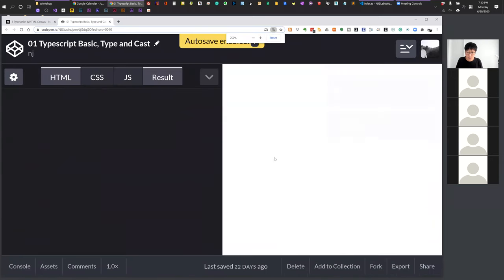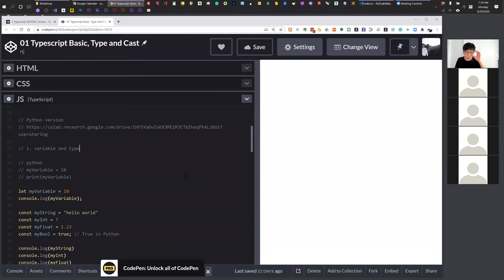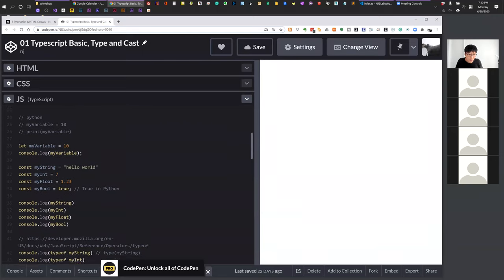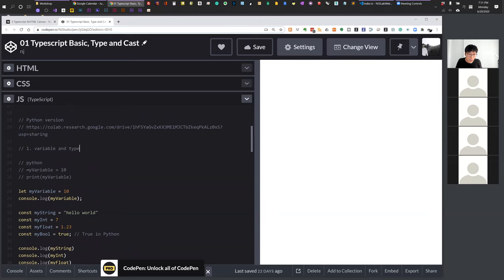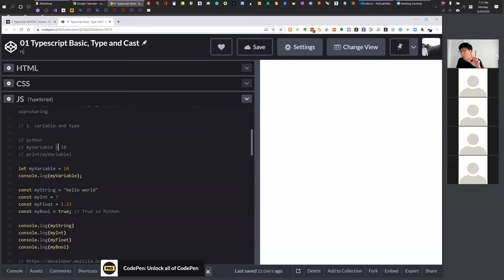For you guys, because we have been learning Python, I'm trying to make this material by compiling Python and TypeScript. I assume that we are not experts in Python, but at least you know what the syntax does in Python, right? So we're going to compare, and see how we think a little bit differently in order to create TypeScript on the basis of the knowledge about Python. In Python, we just type the name of the variable, and then using the equal sign, we can save some number or string inside the variable, right? This is what we did in Python, correct? In JavaScript, there are actually three different ways. One way is using the var keyword, or const, and let.